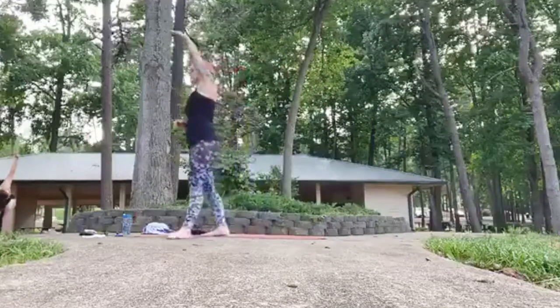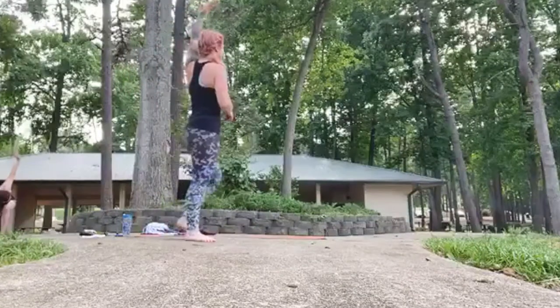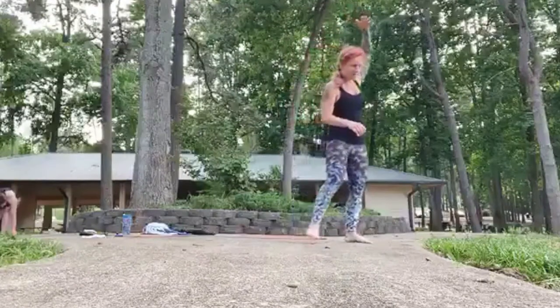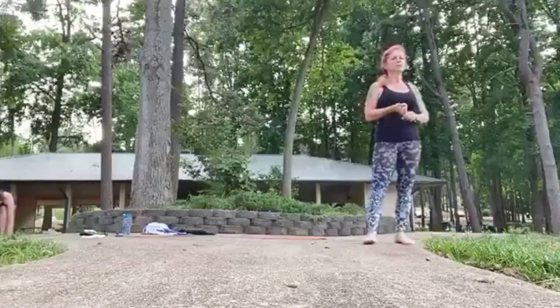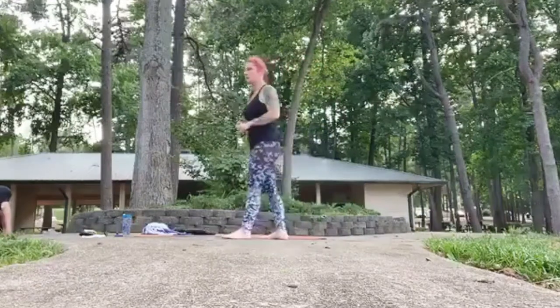Inhale. Roll your top rib cage open more with your exhale. Inhale, reach long. Exhale, plant the hands, go to down dog or flow. Plank, chaturanga, up dog, down dog.